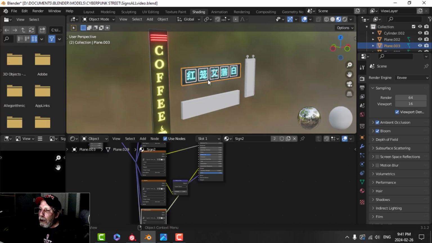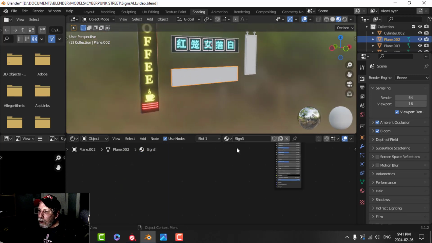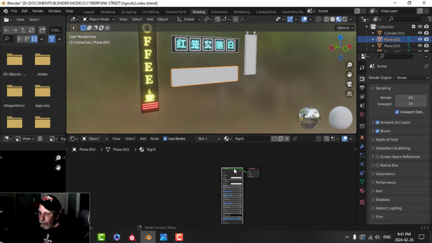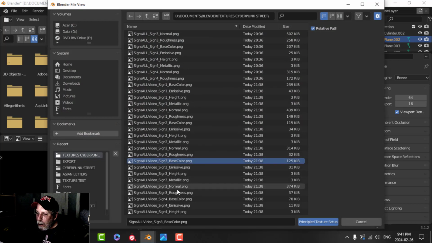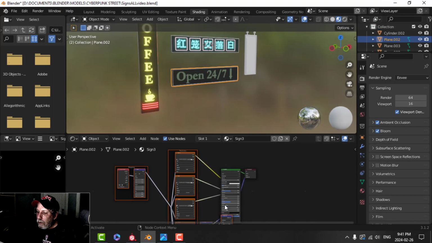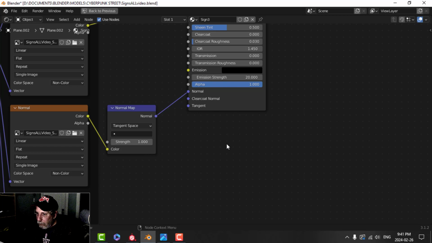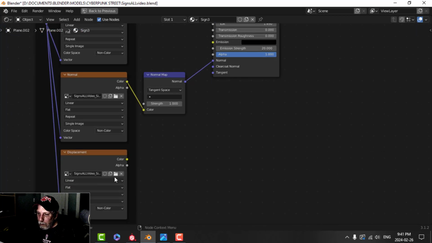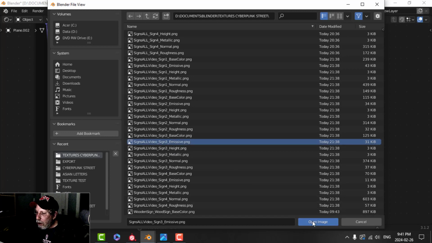I've got it set at 12, but you don't have to use 12. You could use something less than that, or more than that. Shift Control T, we'll do Sign 3. Let's make it glow. So Sign 3 emissive, there it is.